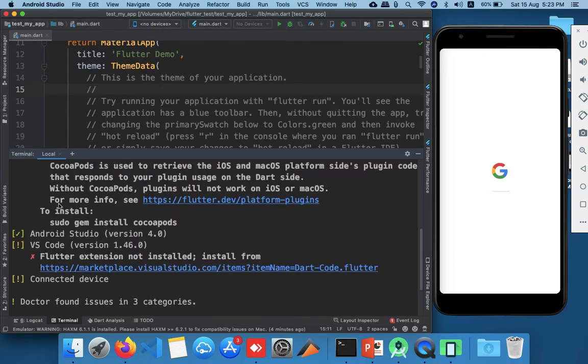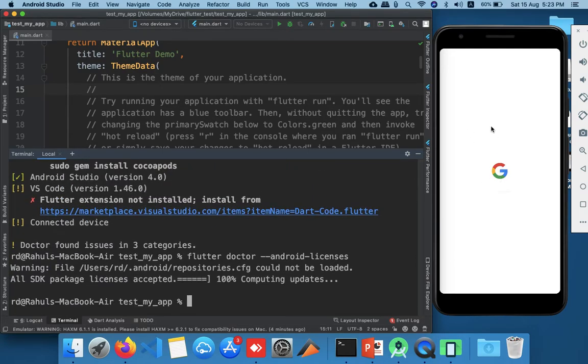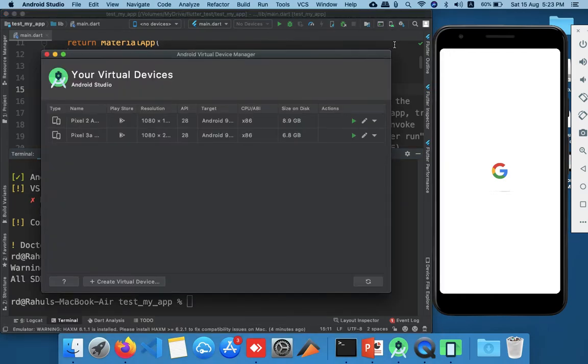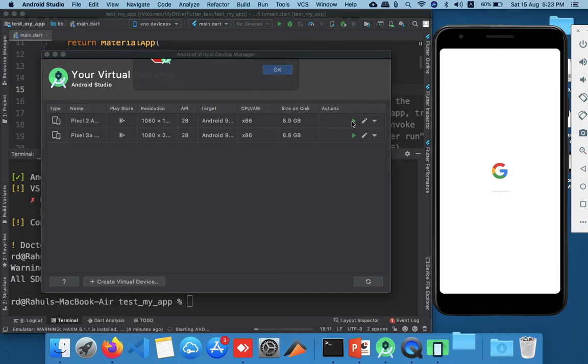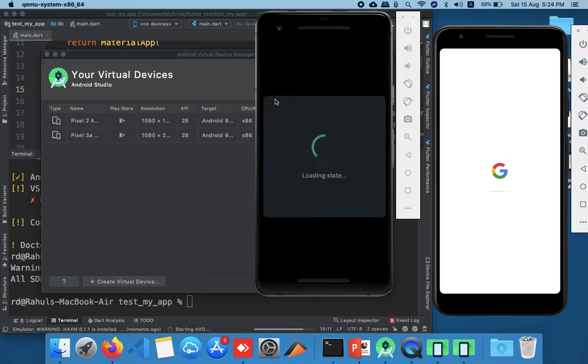So if these four are ticked, actually this is taking too much time, so let me open this emulator, because this emulator may not take that much amount of time, okay.